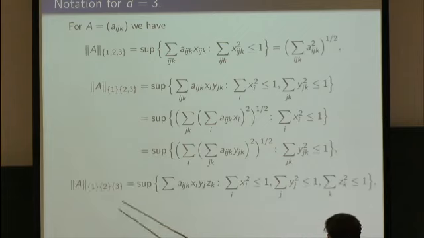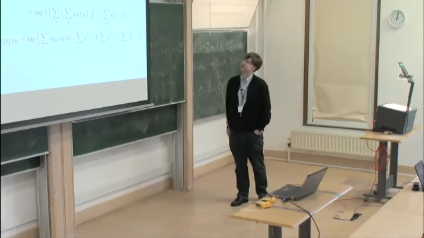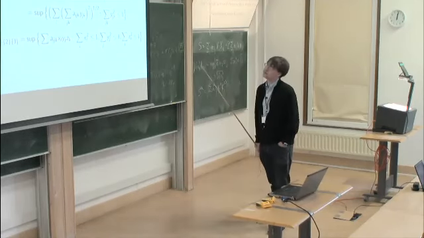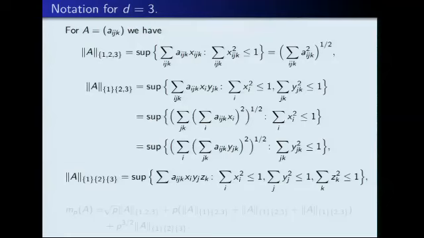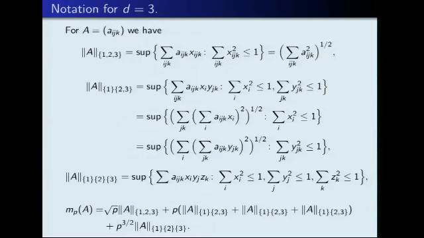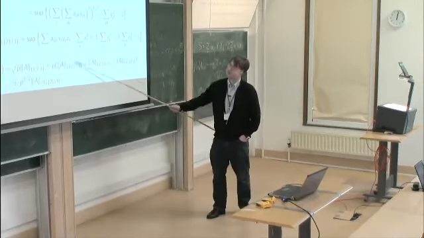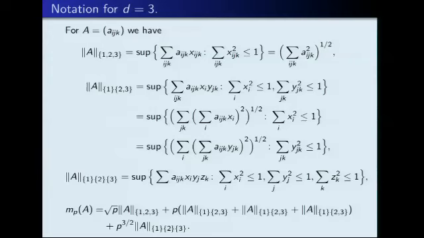And also the last partition is the partition into 3 sets, and now it's a 3-linear form, a matrix of order 3, and you have this. Okay, so it's basically as for order 2. This is why I introduced this strange notation with the curly brackets before, because I was motivated by this. But this is the same. Okay, and this polynomial looks like, for partitions in one set, you multiply by square root of p. So this is square root of p times square root of variance plus p times, in general, if you don't assume symmetry, there are 3 terms. If you have symmetry assumptions, all these terms are equal. And then there is this 3-linear form.